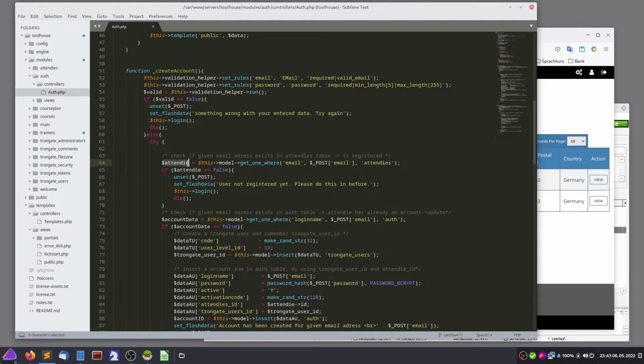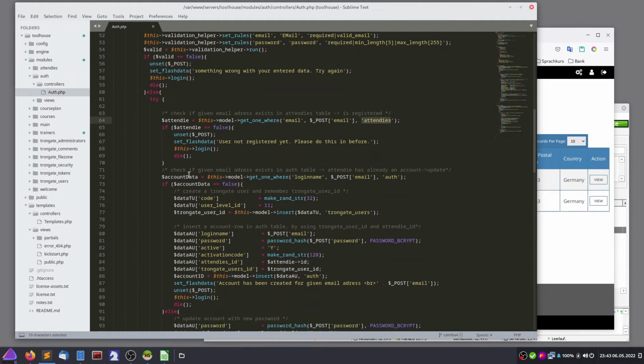You see here something is specialized on the attendees table. But the account data is asking the auth table. We want to be able to retrieve data from attendees or from trainers. So this is okay on here. These are columns from the authentication table.